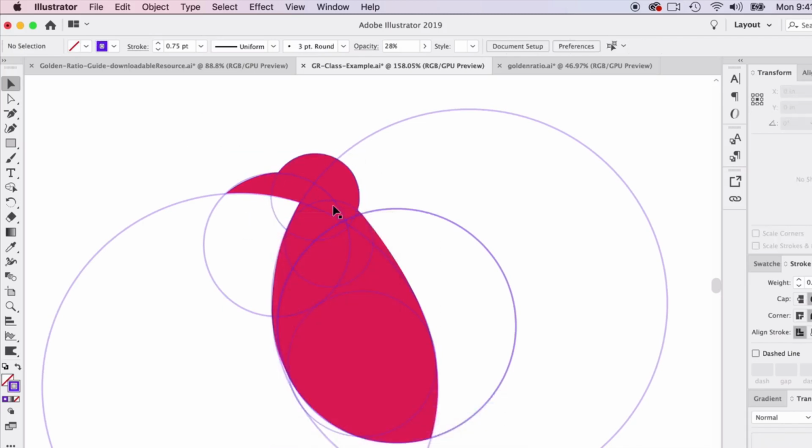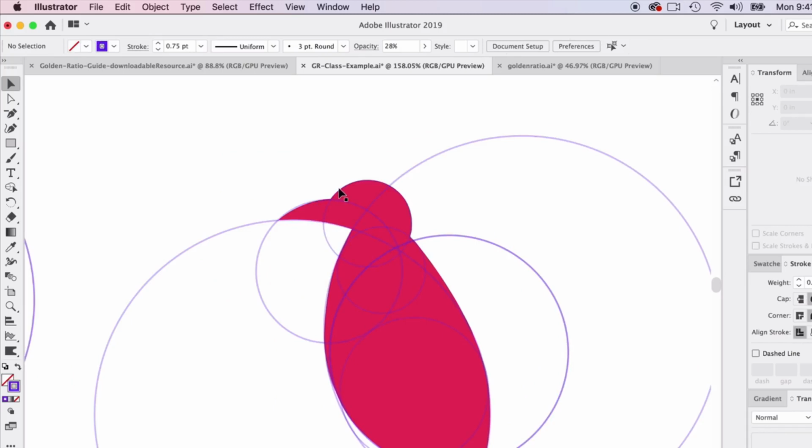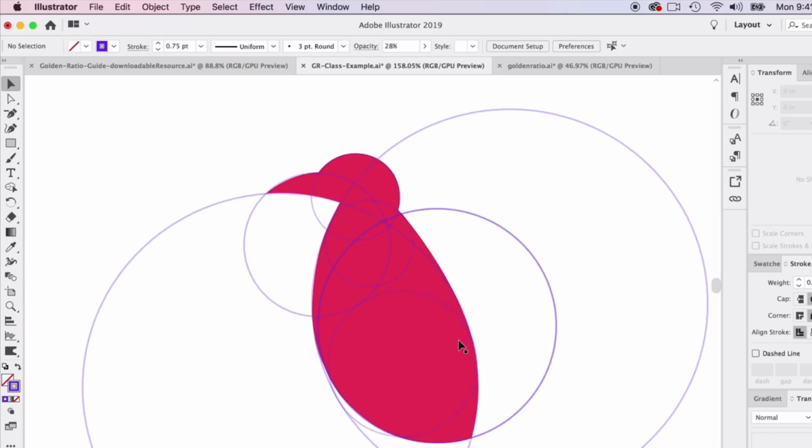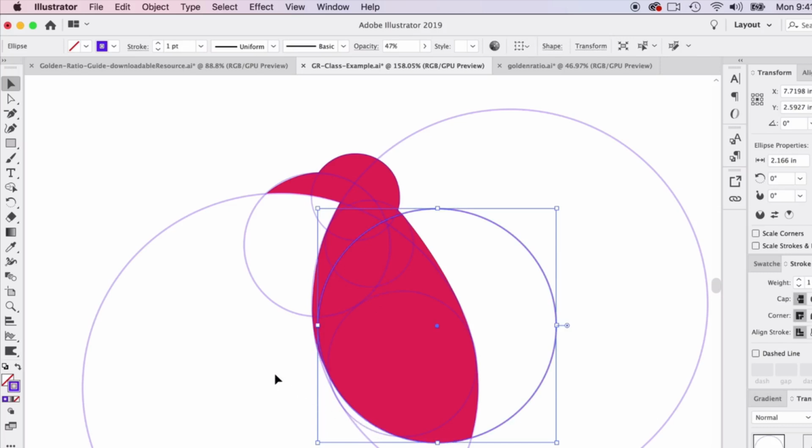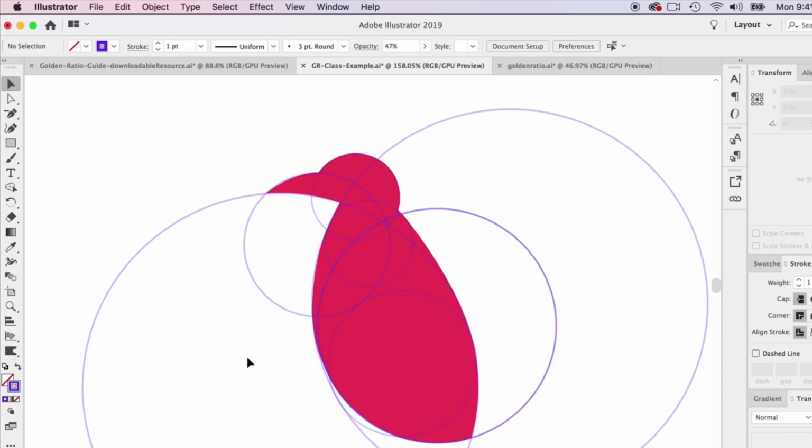You could see how the rounded head. You could always make the head bigger or taller. You just combine those circles and find opportunities to use them. And also make sure you keep the circles that are being used. So if you have any circles that aren't being used for a curve, delete them because it can be a crazy mess if you have something super complicated. So I think all of these circles are being used on some curve at some point.